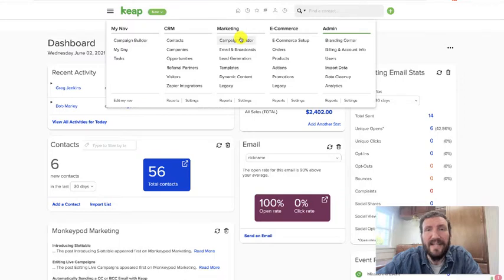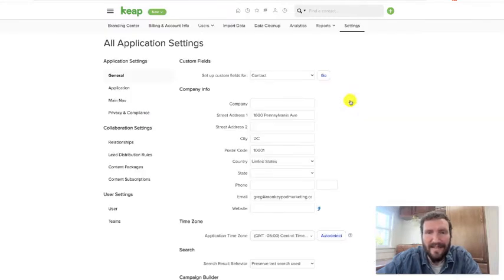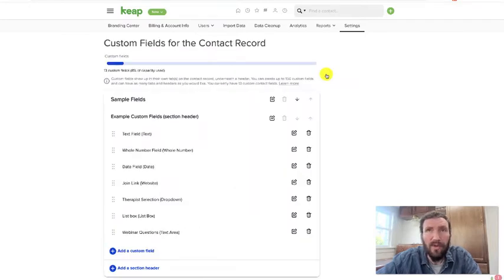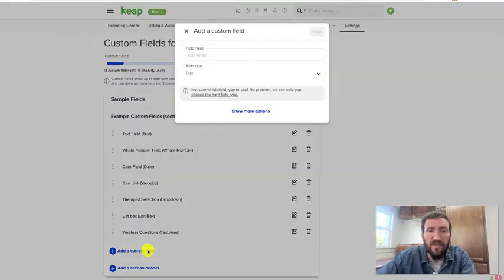All right, so the first thing we're gonna do is create a whole number field. So let's head over to admin settings and set up a new contact field. It needs to be a whole number field in order for the math part of this set field value widget to work. Actually, that's not true. It might work with currency fields or decimal fields, but let's use a whole number field for now. So we'll just create one.